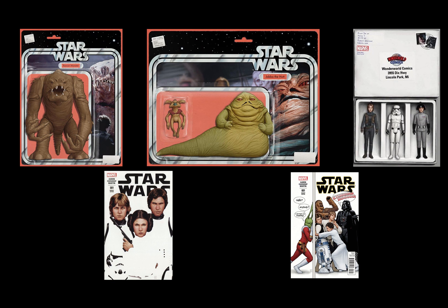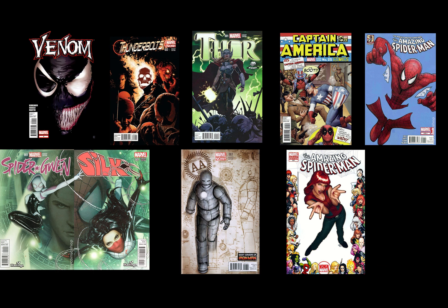You probably saw me skip by these issues — these were actually done when he was getting burned out. But these are some gorgeous covers and you have to stop and talk about them. That Venom number nine — gorgeous cover — it's a regular cover and it's an easy $10 book. I think it should be worth more than that because I love the Remender run of Venom. If Cates is everyone's favorite right now, Remender was everyone's favorite then. If he just had the ability to get on Twitter and tweet like Cates does, I think Remender's run would be just as loved. A lot of it was Agent Venom, and I love Agent Venom.